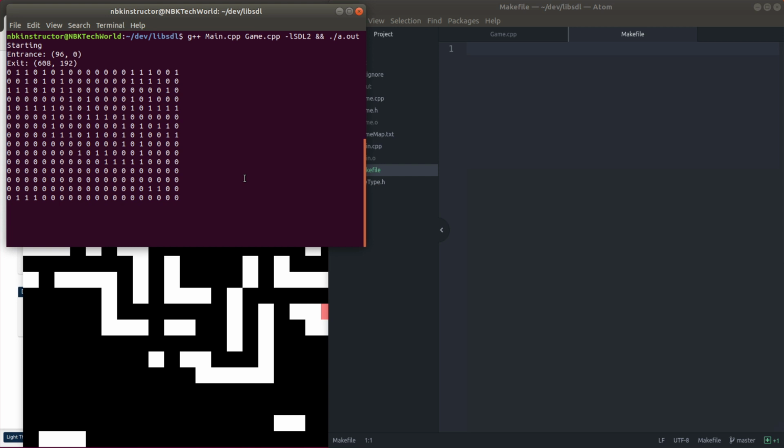So whenever I want to compile, instead of typing G++ main.cpp game.cpp -l SDL2 and so on, I just need to type make, and it will automatically look at the Makefile and build the program for us.